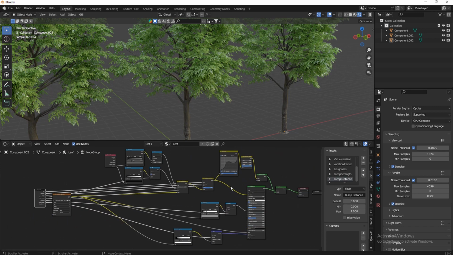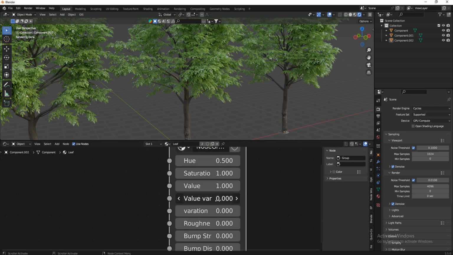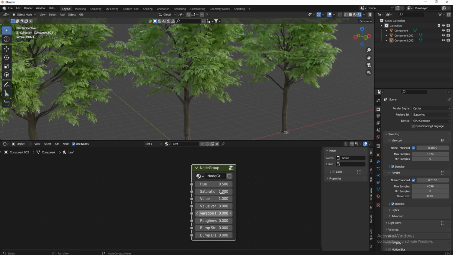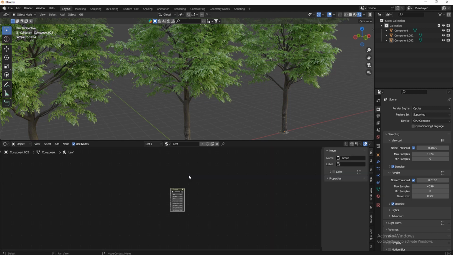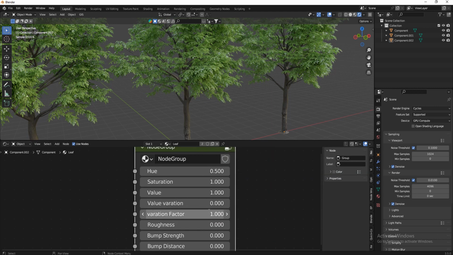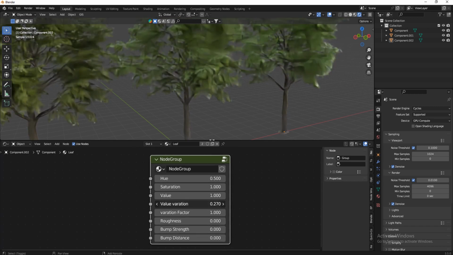So if I get outside of the edit mode, as you can see, we have these controls, right? So I can just correct everything. Value variations, maybe just increase it like this until you have something that satisfies you for a variation. Okay, I don't think I have adjusted the value variation. Yeah, value variation, it has to be 1. So hit tab to get outside of the edit mode, and the value factor has to be 1 so that we can see what we're doing.